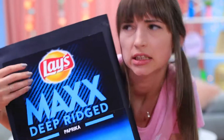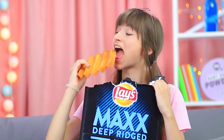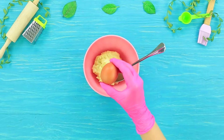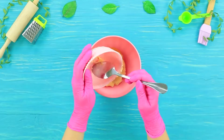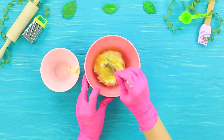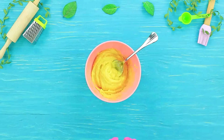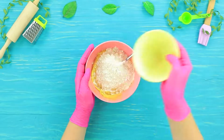A huge bag of chips is a perfect snack for Dolly. Phew! She's hardly managed to bring them to the sofa. Open, bite, and crunch! Add 1 egg yolk to 7 ounces of mashed potato. Add 1 ounce of butter, turmeric, and salt. Put 3 tablespoons of flour and knead the dough.